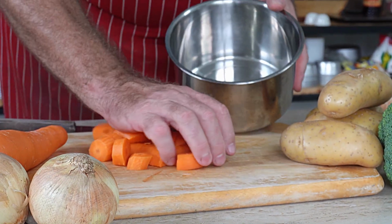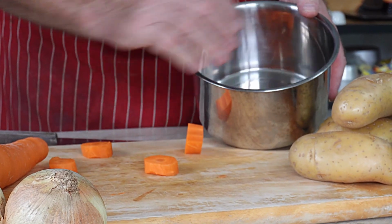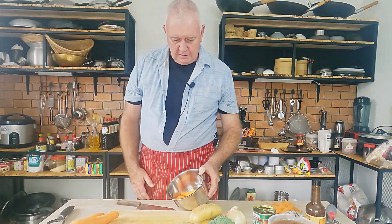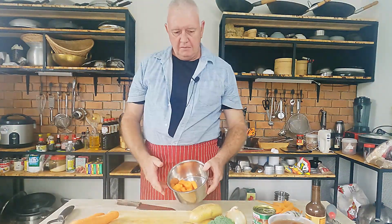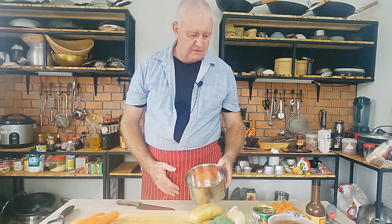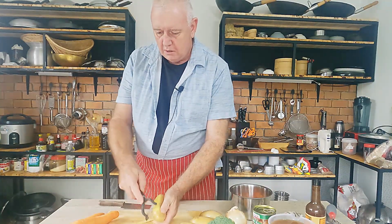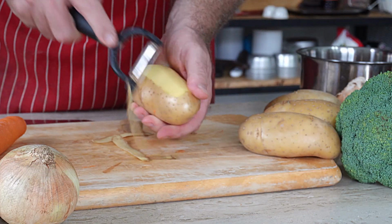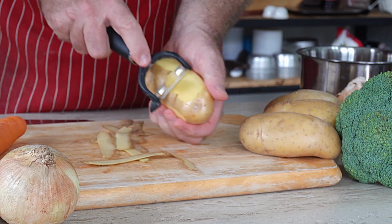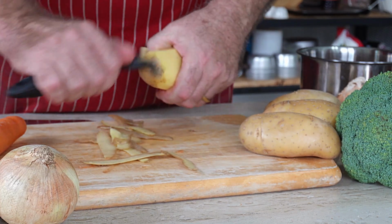So like I say, I'm going to put the carrots and the potatoes in the same tub. A bit noisy that, wasn't it? Put them in the same tub. Now do I do another one? I think it's enough there. So we want to do the same with the potatoes. It's nice and steady. Peel off your potatoes. And then we're going to cube them up into about roughly the same size of the carrots, because we need these to cook for about 10 minutes together.